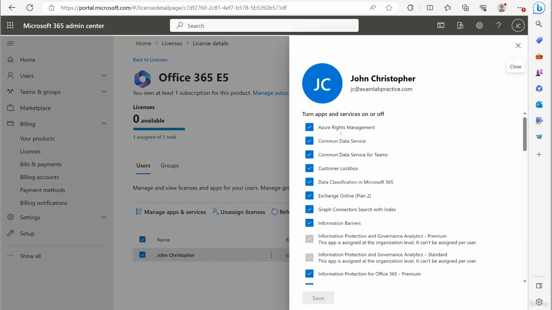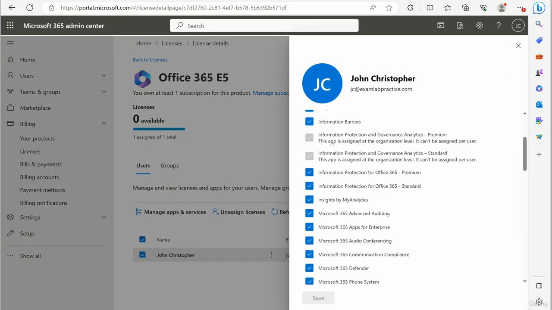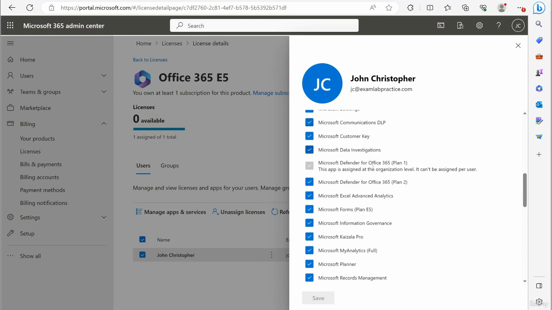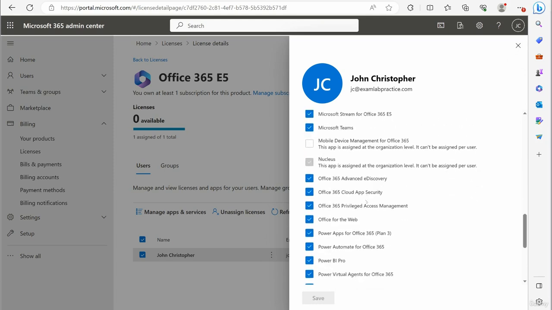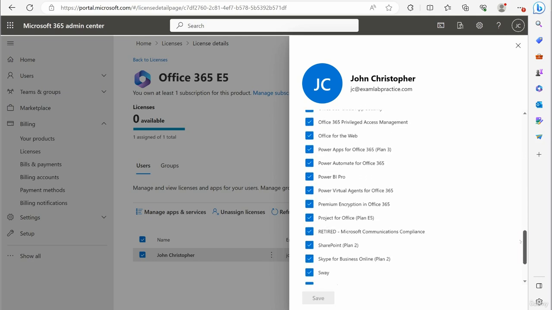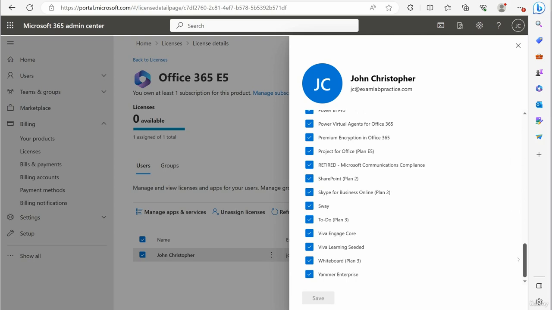So this user is getting all of these items here. If I scroll down, we can see all these various apps that are available. Office for the web, that's the web version of the Office apps. And then let's go a little bit further down here. Microsoft Yammer, Whiteboard.